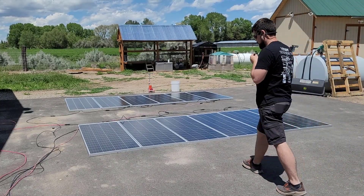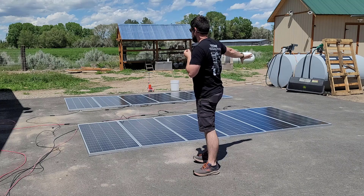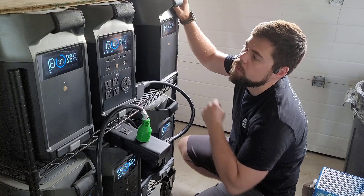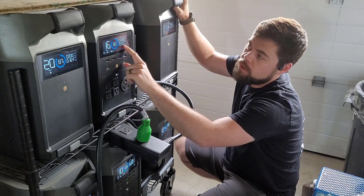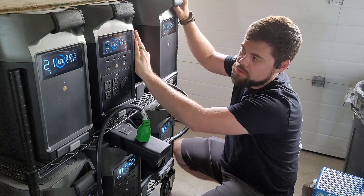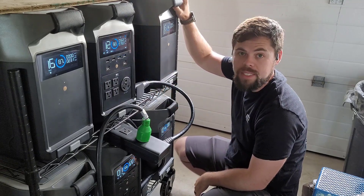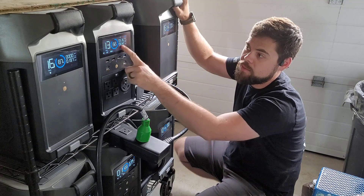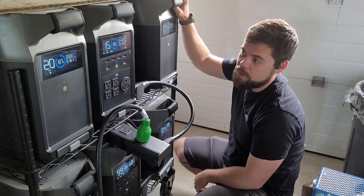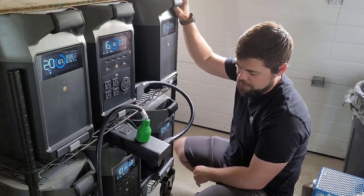It's just after two o'clock in the afternoon and you can see that shadow is already starting to get close. Tomorrow I'll probably move these over to get more exposure throughout the rest of the day. So we're nine hours in — the top unit, which is running the right side of the electrical panel, is down to 82%, drawing consistently around 500 watts. The bottom unit's at 100%. Something somewhere is definitely draining a lot of power off that right side constantly, so I'm going to go try to figure out what that is.